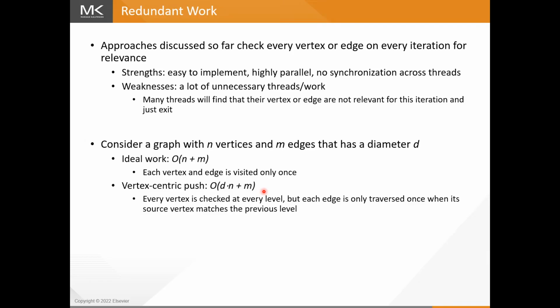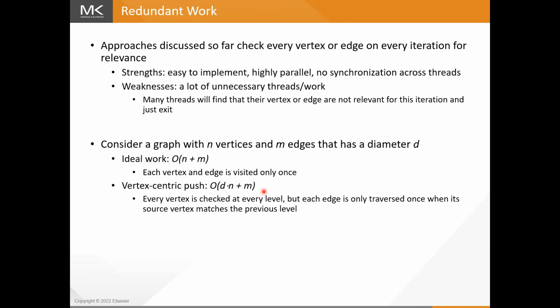Is it the same? It's upper bounded by m, but it's not exactly m. You're saying it's upper bounded by m. What's upper bounded by m? The number of edges visited per iteration or in total? In total, because per iteration it's less than all of the edges in the adjacency.